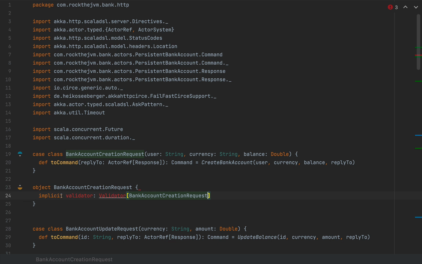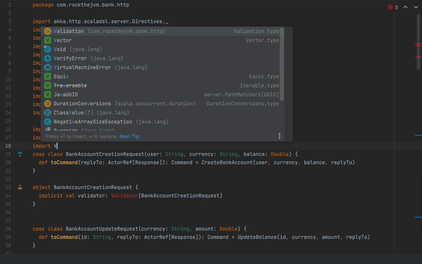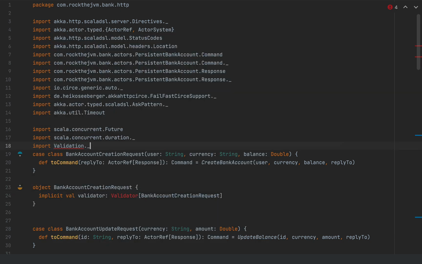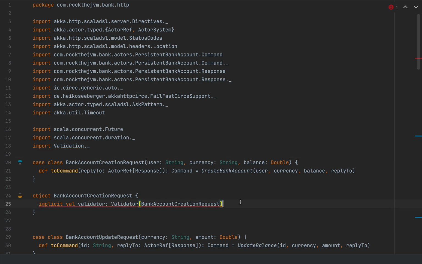Now, obviously, I'm going to import validator from the package. So I'm going to say import validation everything. All right, so this is going to be our implicit val, and this is going to require the validation of every individual field, the user, currency, and balance. So this is a validator.